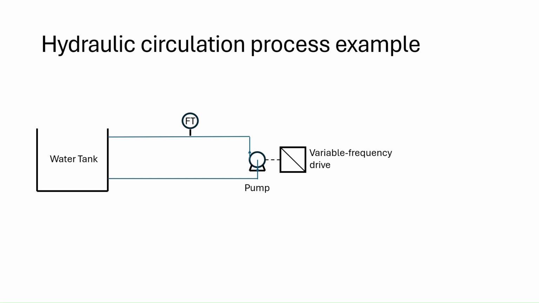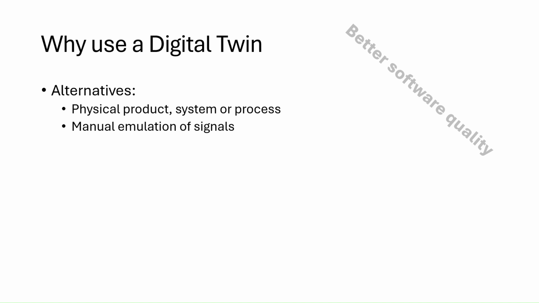So say you have a PID controller here for this flow regulation, then you will definitely already see the disadvantages of this approach, as if you give the flow transmitter a constant value, the VFD will just increase the signal as the flow isn't changing, and it should be changing. So that's one of the disadvantages.